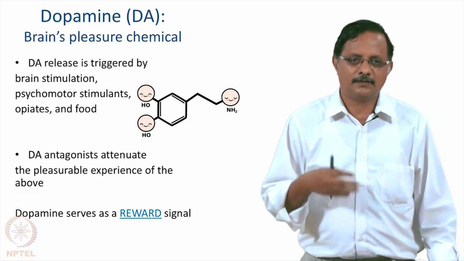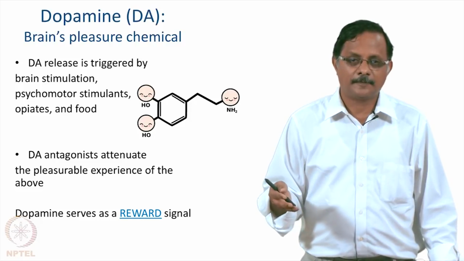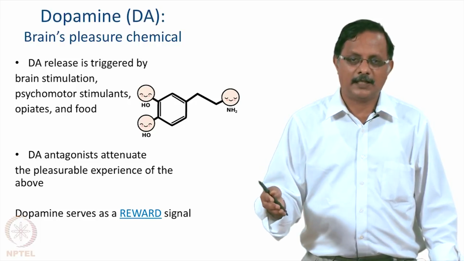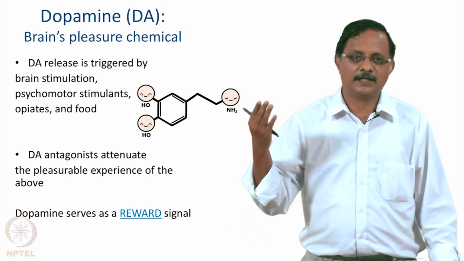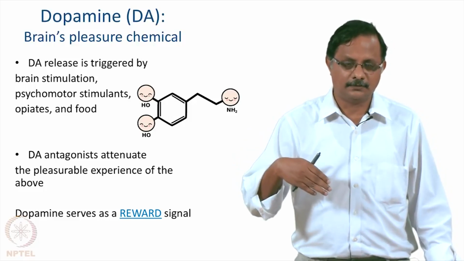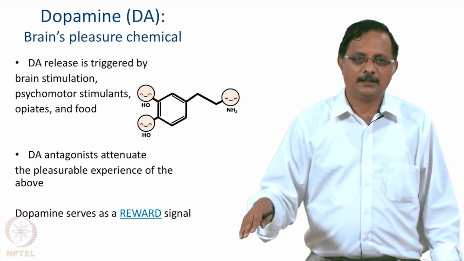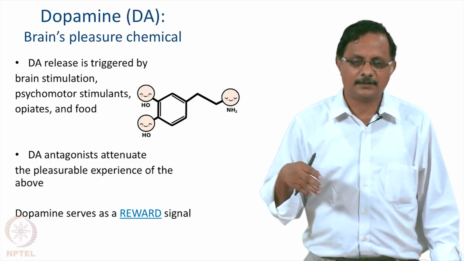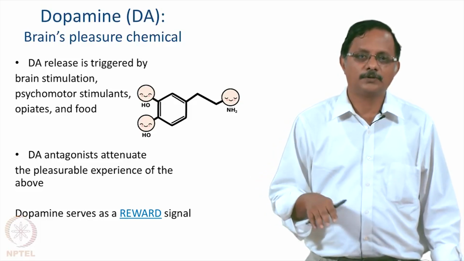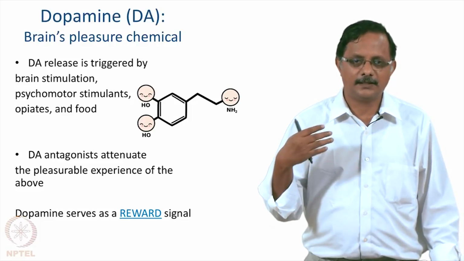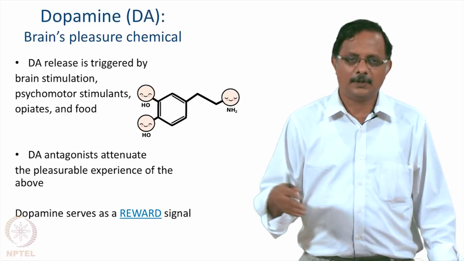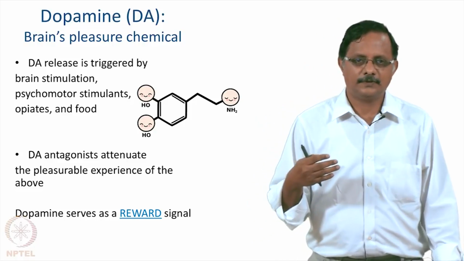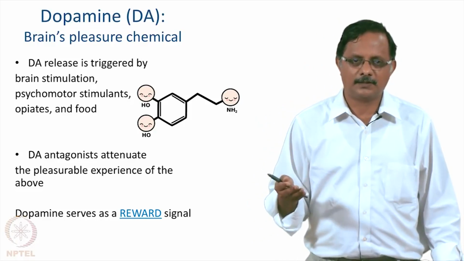Some of these earlier studies were done in the 60s on experimental animals. In some experiments, the animals were hooked up by an electrode like this, and there was a setup by which the animal can just press a lever which will activate this electrode, and the electrode passes current in the pleasure center. So, the animal kept on pressing the lever and activating its pleasure centers, at the cost of foregoing food. The animal literally starved itself. It just stimulated itself through this electrode, but it did not take any food. So, it is a kind of addictive process which is triggered by stimulation of these pleasure centers.